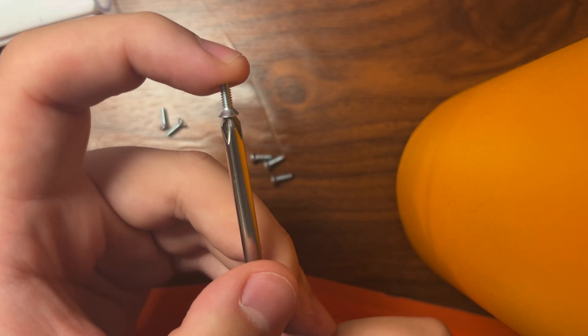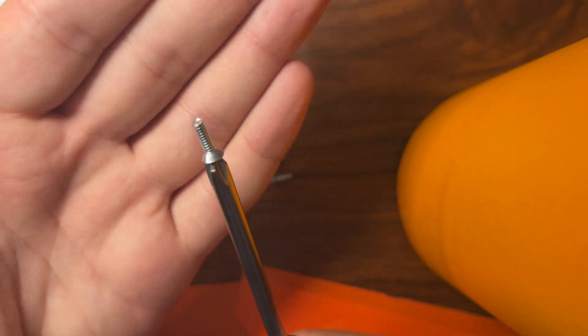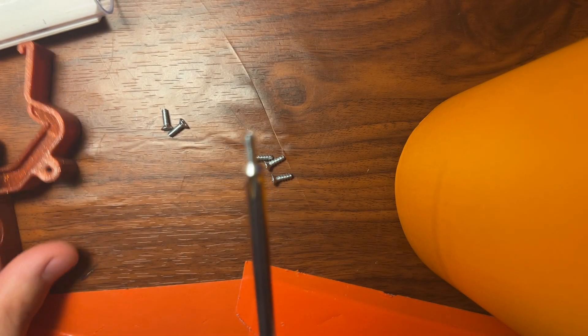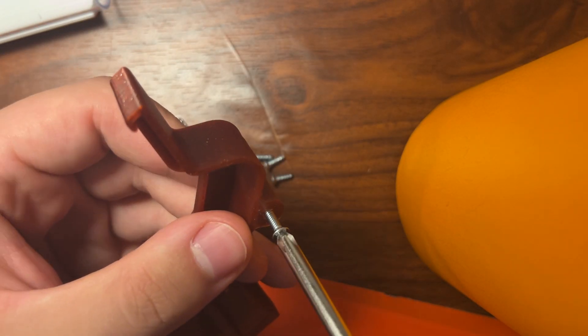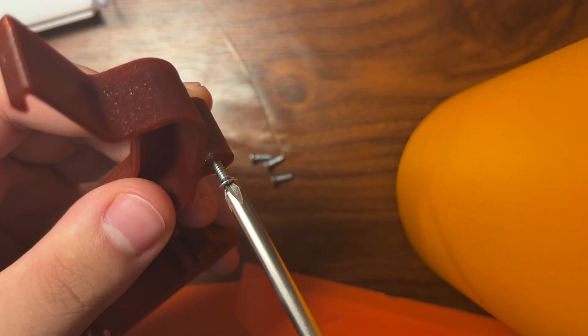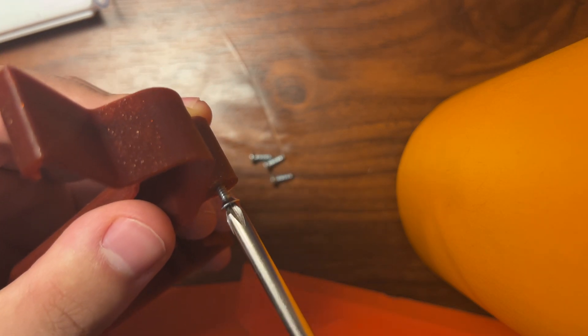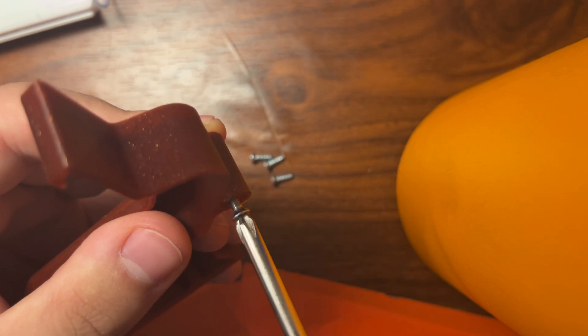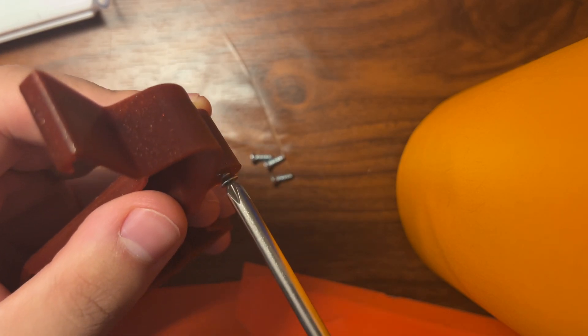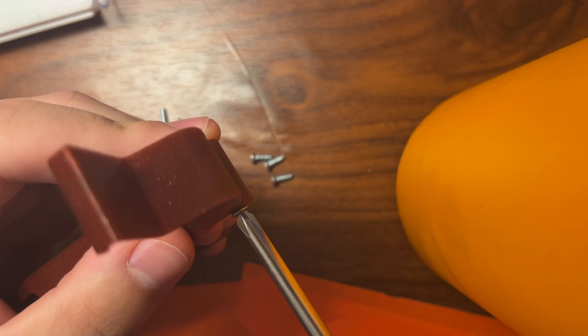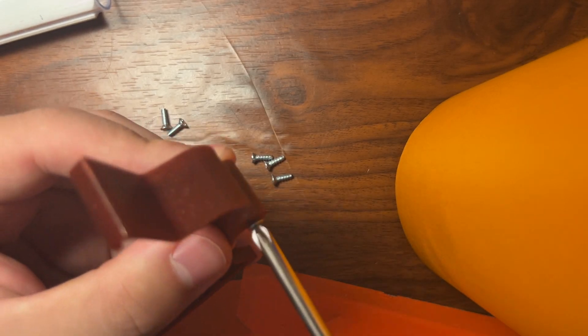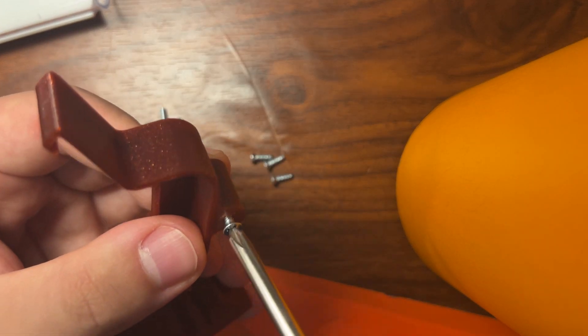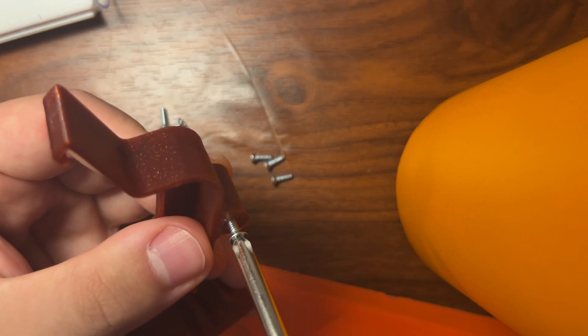But these are not really meant for threading into plastic, and they're not particularly great at it. So if I take a scrap old print here, and we just have a hole here for a screw, you can see that this is going to take quite a long time to fully thread into the hole. Because the threads on this are super coarse, and they're meant to go into a nut or something, some sort of metal threaded hole. So you can see there, that's fully threaded in. And to take it all the way out, it's going to be even more unthreading. So you take a long time to thread in and out of holes.